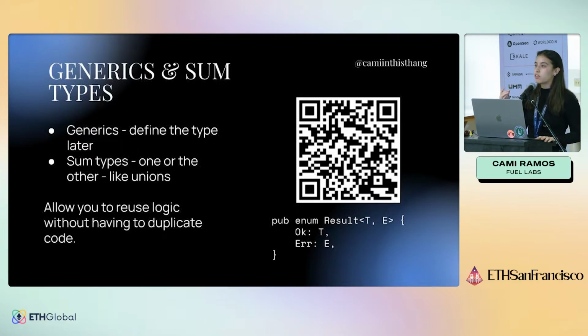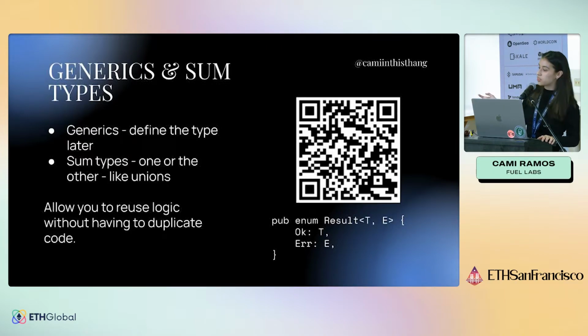So generics, if you've ever written in C++ or something like that, you know that you can define a function, but not define the type right away. You can just say, for any type, and then later on you can actually use int or string or whatever it is. So let's say, for example, addition. You can write a function called add and use a generic type because you're saying, I might want to reuse this logic for both ints and floats. So instead of rewriting the function twice, you can use this generic type so that you can reuse logic without having to rewrite code.